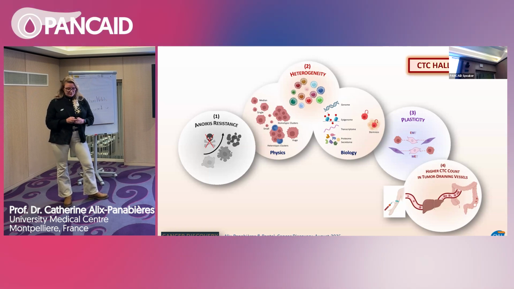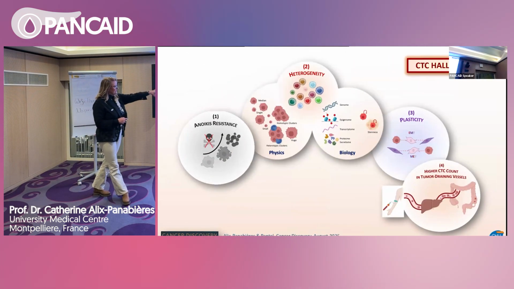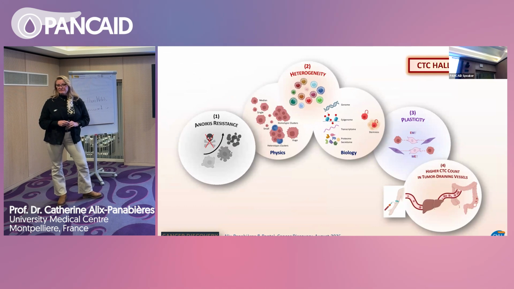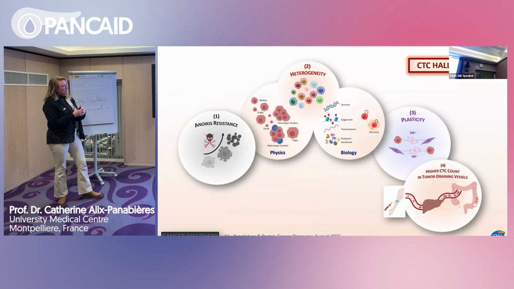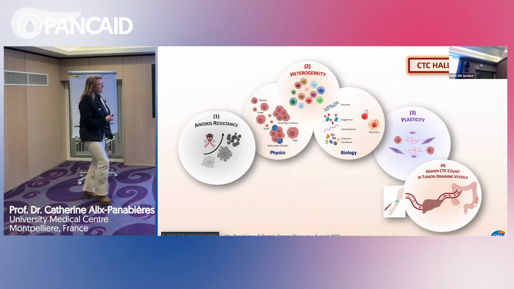Then you see plasticity. I will also give you examples, but plasticity is very important because we know today that you have this transition from epithelial to mesenchymal state. We have a few epithelial cells, and then they can have the ability to change at the morphological level, so they are more mobile. They can also change what they express. That's why it's important to detect CTCs, but also EVs. So it's quite important to go on that topic as well.